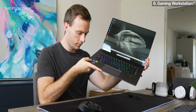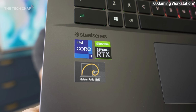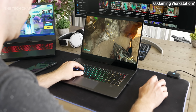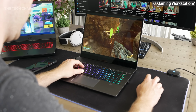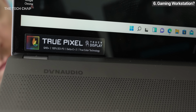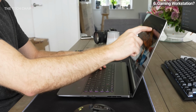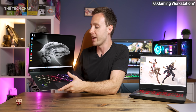But it is such an interesting crossover between a gaming laptop and a kind of productivity work laptop, if you will, because we've got a 3060 in here, we've got a 120 Hz refresh screen, we've got a snazzy RGB keyboard, all that good stuff. But at the same time, we have a really color accurate screen. It's Quad HD as well. It's also a touchscreen, and also a 16:10 aspect ratio, which you don't see very often at all on gaming laptops, and I really appreciate.